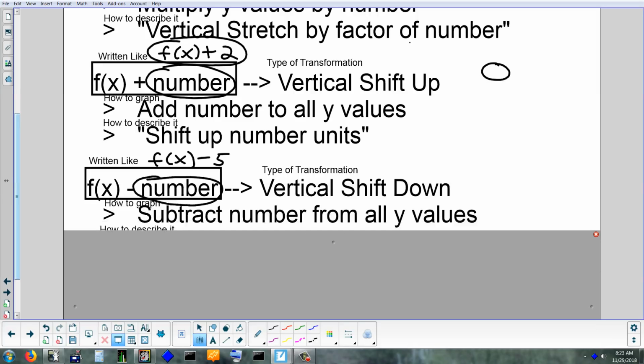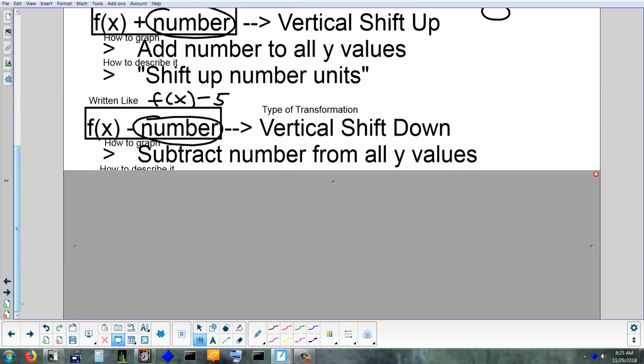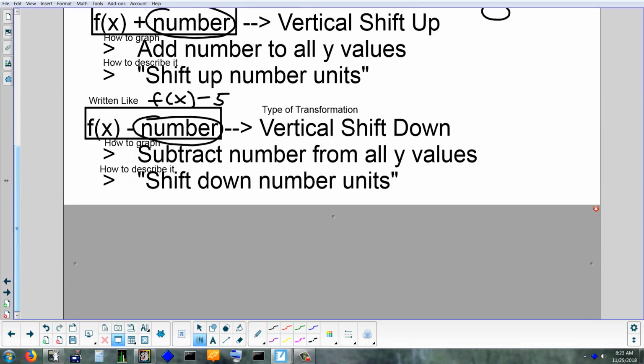And there's one more transformation we're going to talk about that affects the y values. What was the second thing I did on the first page? Not the translation, but what was the other one? A flip, right? A reflection, right? A reflection. So that's going to be the last one we look at.